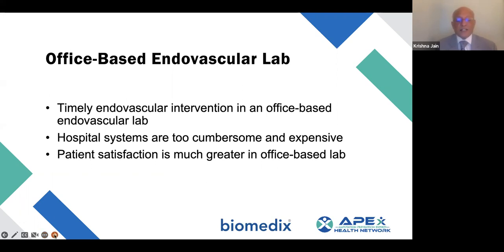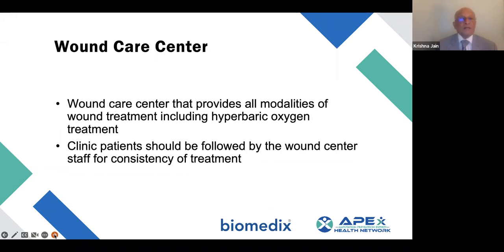And the patient satisfaction is much greater in an office-based lab. We published papers with a satisfaction rate of 98 to 99%. No hospital can claim that kind of patient satisfaction. Wound care centers provide all modalities of wound treatment, including hyperbaric oxygen treatment, because there are certain patients who need HBO, especially those with diabetic foot ulcers who meet the criteria. Clinic patients should be followed by the wound center staff for consistency of treatment.